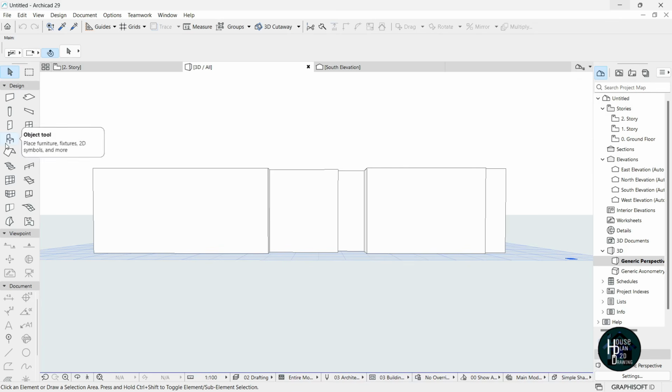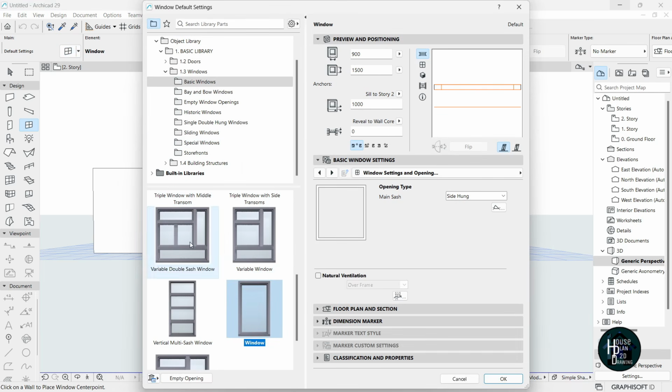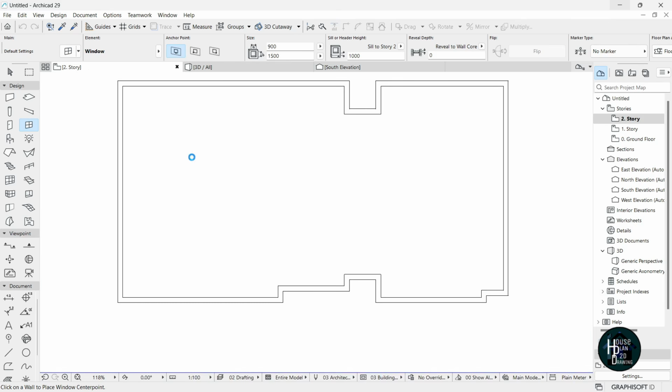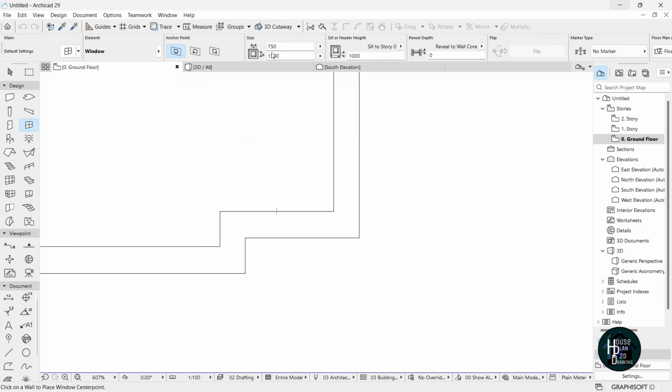So come to the window here, click this window, click on the settings dialog here. On your basic window you should be having this one right here. You can decide to select this one and click on OK, and then go to the second story, and let's try and fix it somewhere. Let's change this to be around 650. I'm just going to try and pick maybe somewhere around here like so.